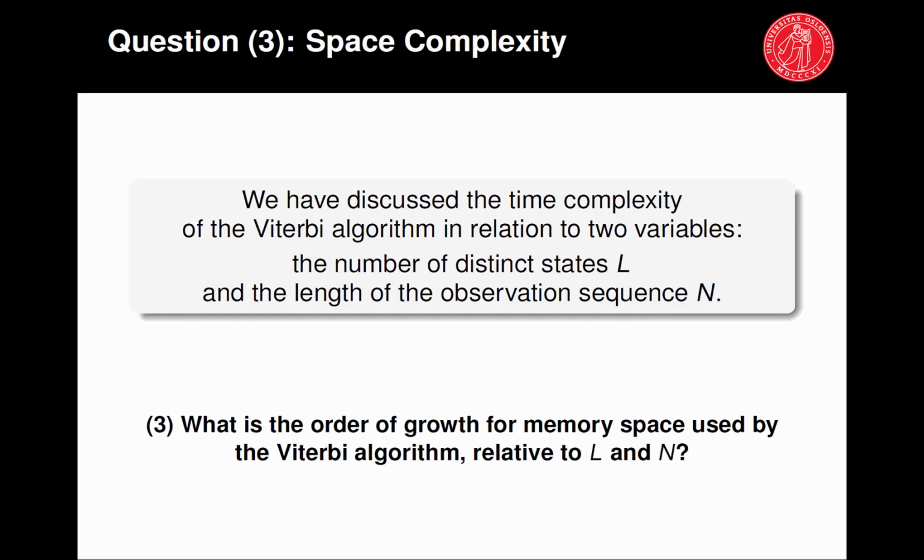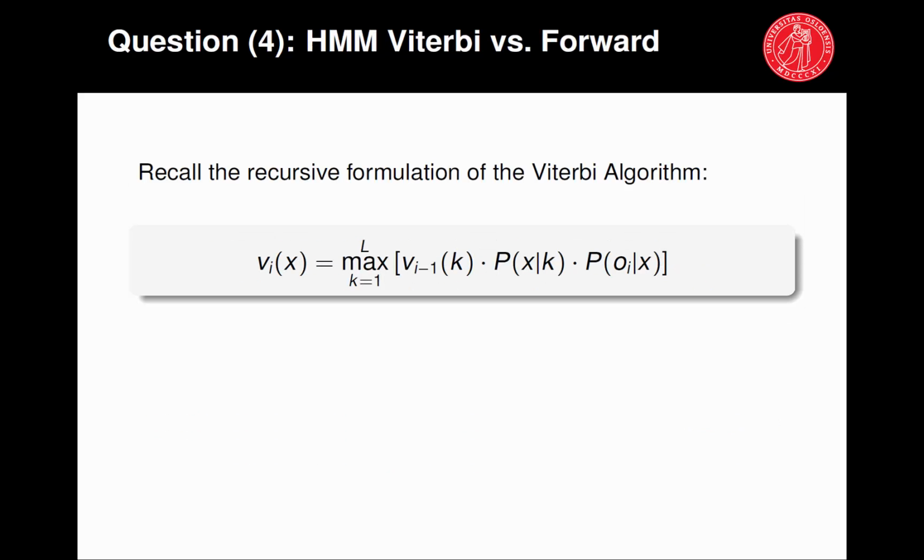So the memory required by the Viterbi algorithm is effectively the size of the matrix that we're filling in. And that is a two-dimensional matrix with dimensions L and n plus 2. You might say we need two matrices of that size because we also need the back pointers. So here we'll consider several answers correct, but it's essentially at the core of the order of space growth is L times n. That rectangle.